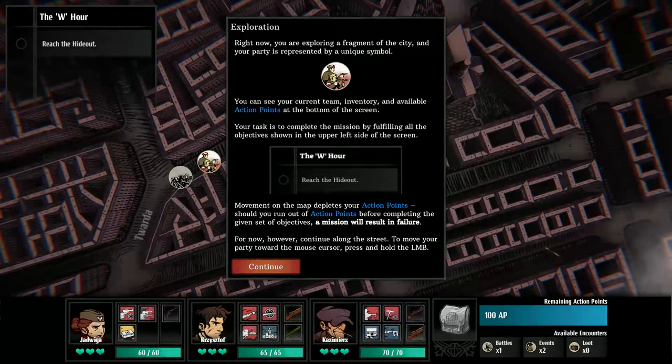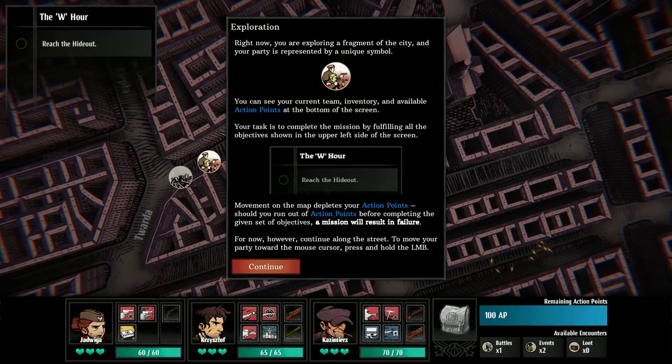Moving on the map uses your action points. Once your action points run out, you will get objections, and the mission will result in a failure. For now, however, continue along the street to move your party toward the mouse cursor. Press and hold the left mouse button.